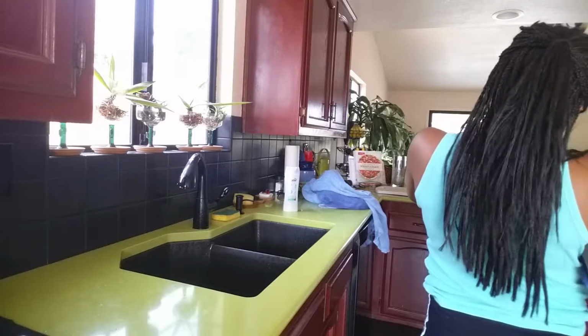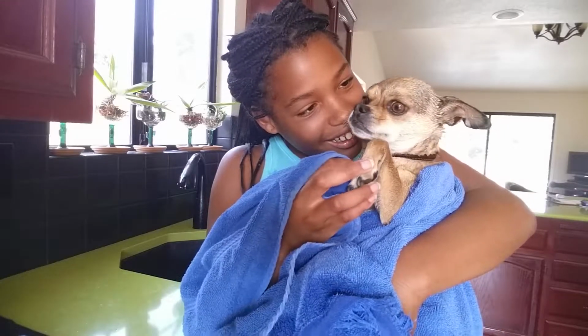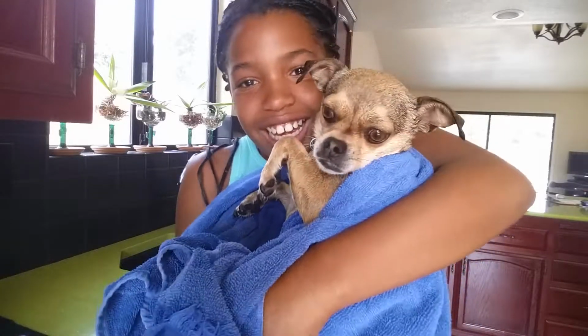Give her star power. Miss Sandy here. Oh, she's so beautiful now. Look at it. I love Chihuahuas.